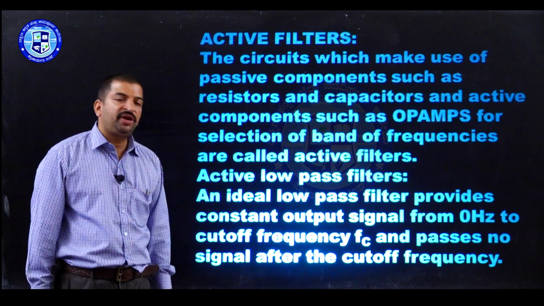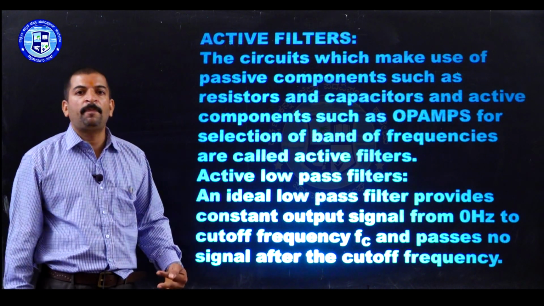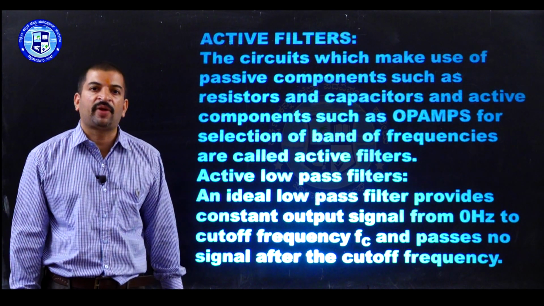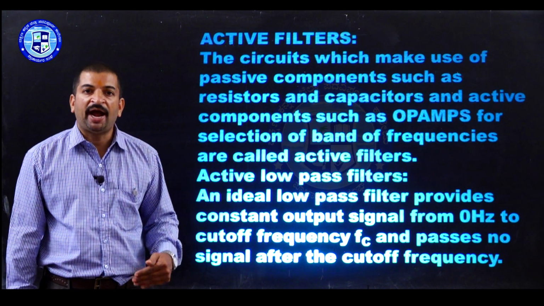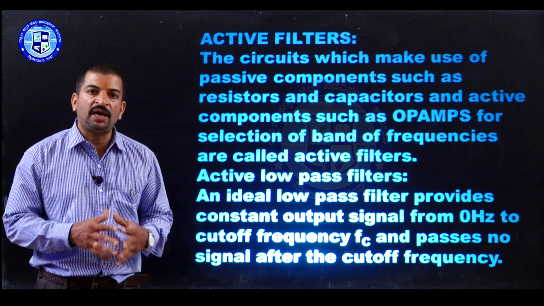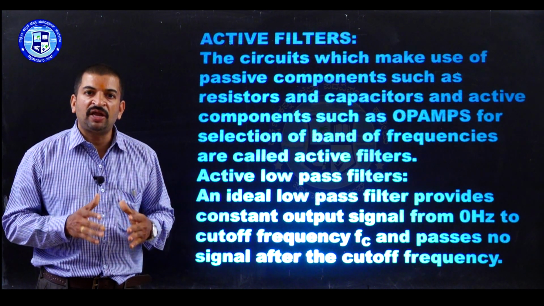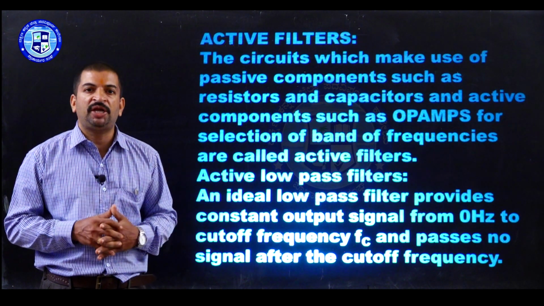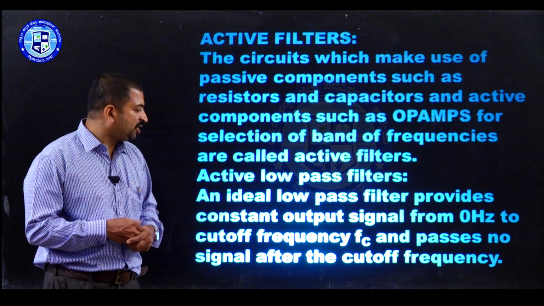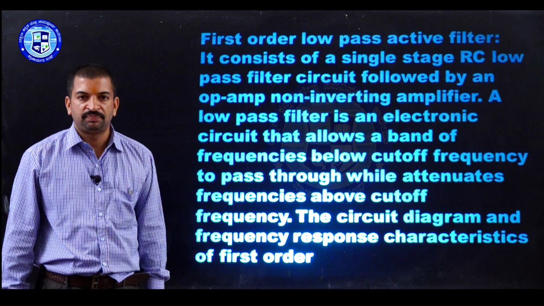Now let's study the theory of the active low pass filter. The active low pass filter allows the frequencies up to a critical frequency and attenuates the frequencies above the cutoff frequency. Or we can say that the low pass filter circuit allows the frequencies below cutoff frequency and blocks frequencies above the cutoff frequency. Let's study the working of the first order low pass active filter.